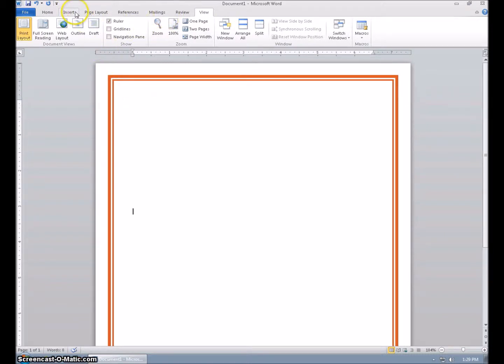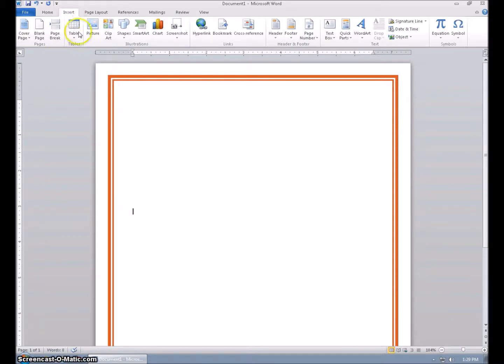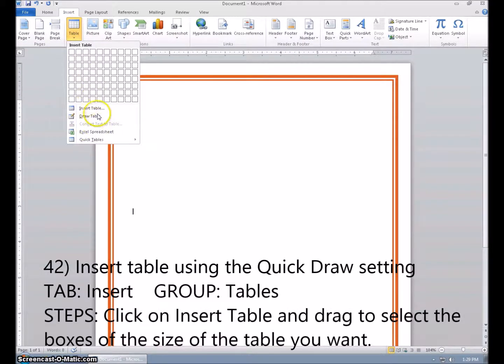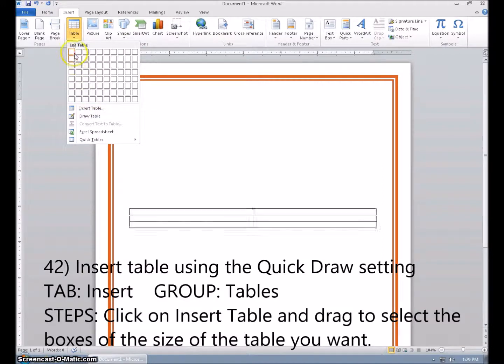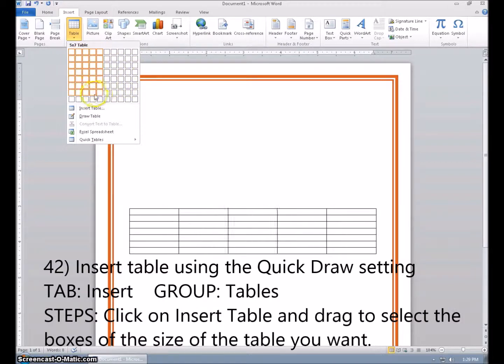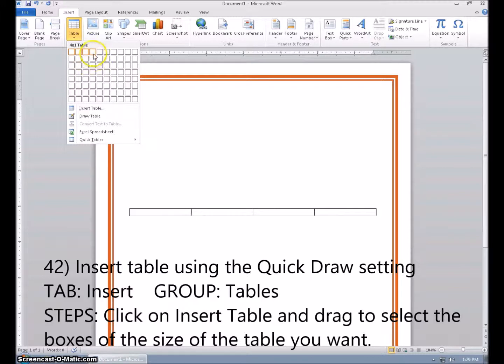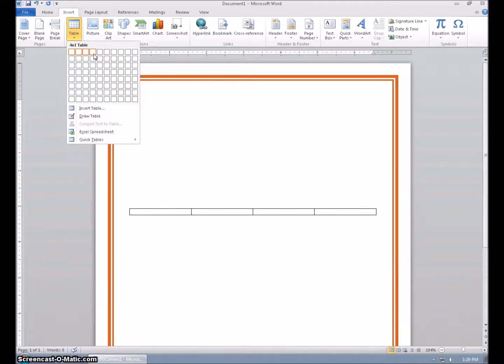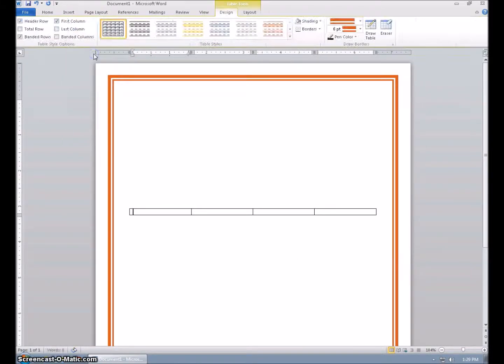And the next thing you'll have to do is use what's called the Quick Table Creator. If you remember, to insert a table you use the Insert tab. Last week when you inserted a table, you actually went down to Insert Table. This week you're just going to be using this, and see if you watch the page, as I highlight different boxes here, it changes the way the table looks on the page. So let's just make a little 4x1 table right here.